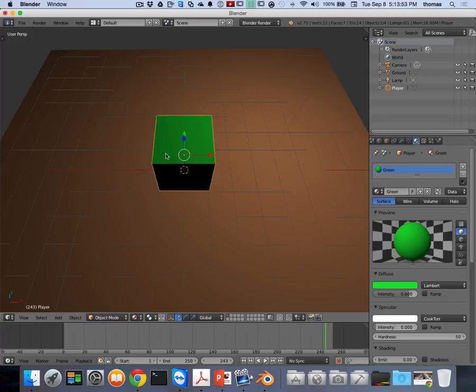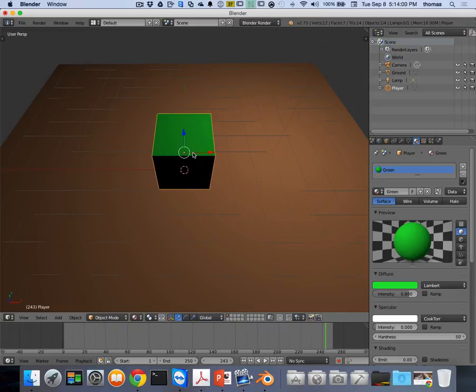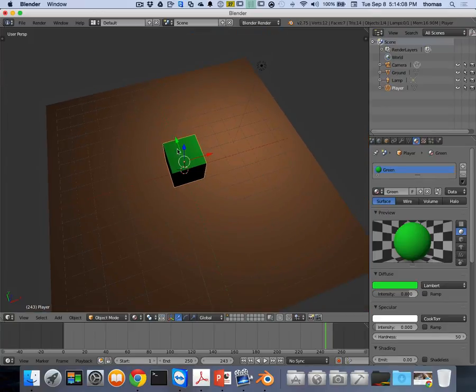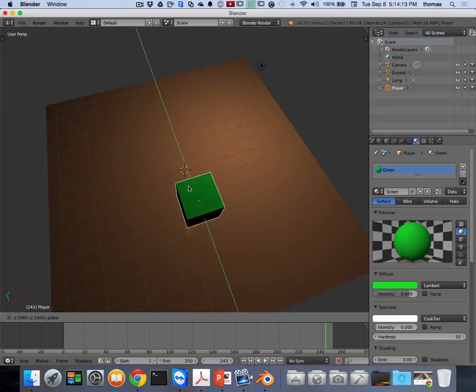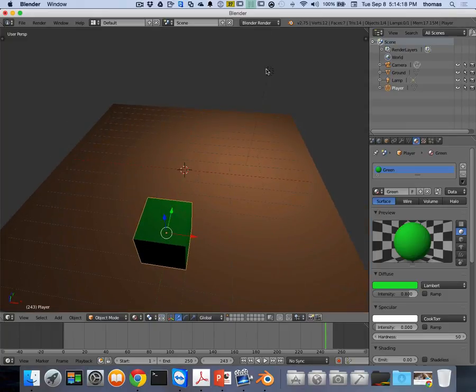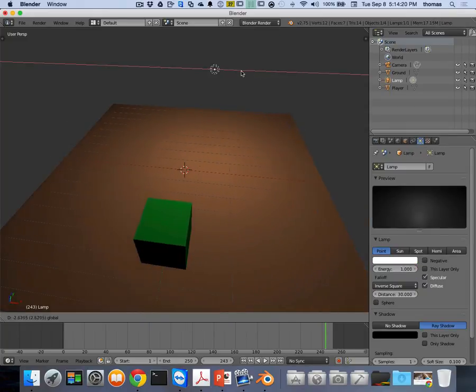Okay, so we've got a few different objects. I want to create one more object. It's going to be a sphere. But before I do that, I want to move my player object downwind. So I'm going to zoom out a little bit, take the manipulator arm with the green arrow, and move this down so it's hanging out down here. There it is, and here's my light. Take a look at what my light does. If I move my light around, it lights up the scene a little bit differently.